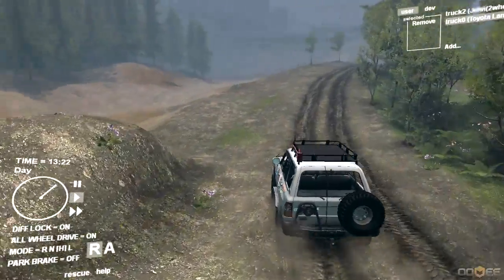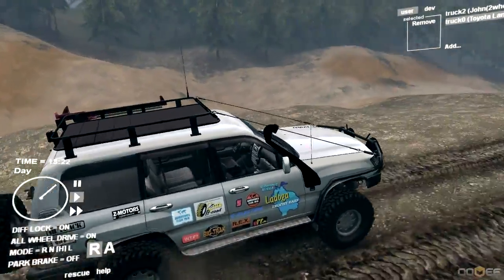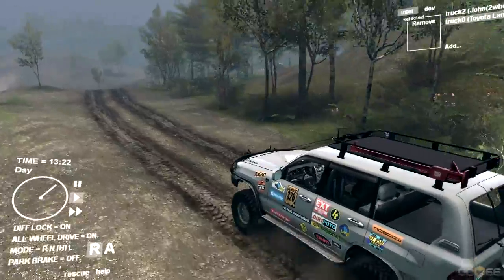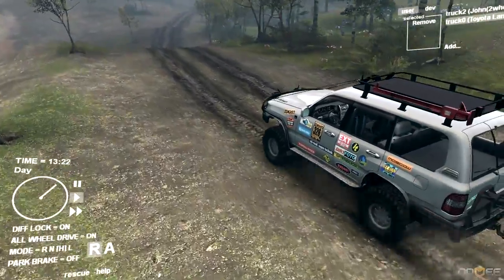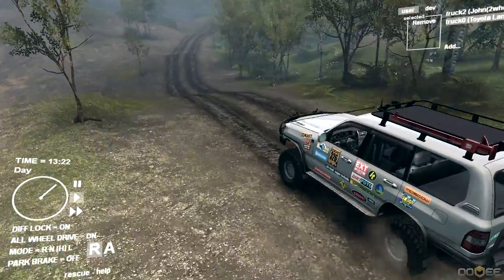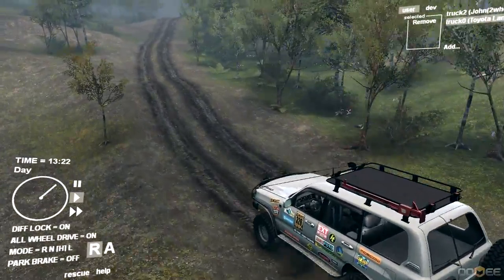But actually, it looks like there might be some mudding areas over here. Oh yeah, that's a mud pit. We'll definitely go back to that after we finish checking out some of the roads. But I like these roads, these dirt tracks. These dirt tracks are really quite cool. You don't see them on many SpinTires maps, at least the ones that I've downloaded.